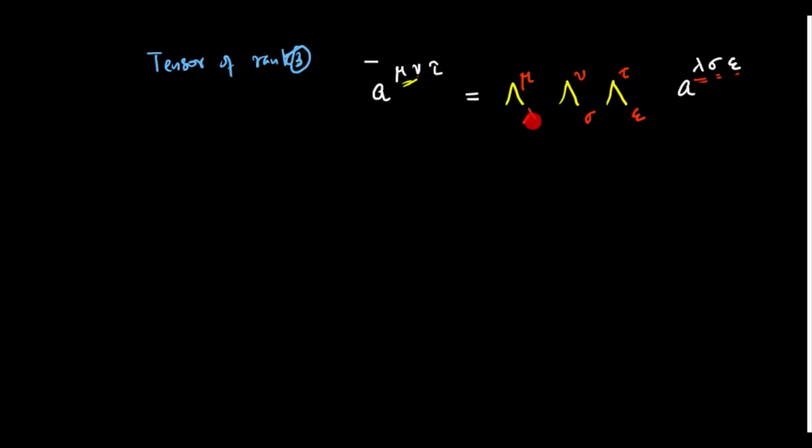You have lambda, which will be summed over here, so the final answer will not contain any lambda. Sigma is also summed over. Epsilon will also be summed over. So what is in the final expression? You have a mu, nu and a tau, and that mu, nu and tau here. So that's perfectly okay. So this must have a larger number of components. Even you cannot express it in a matrix with rows and columns or height.